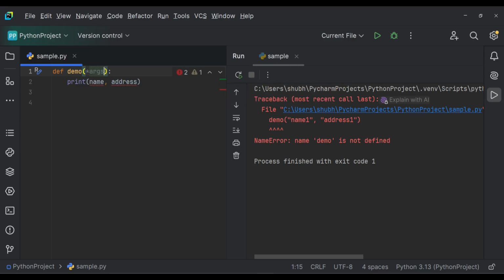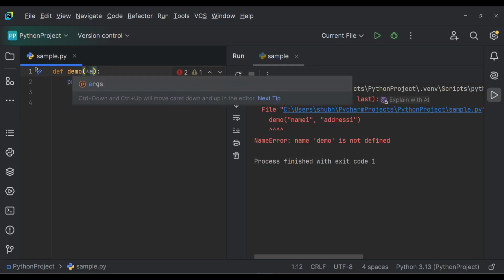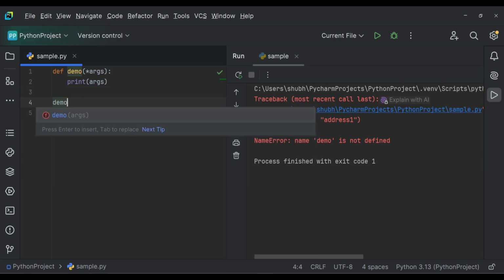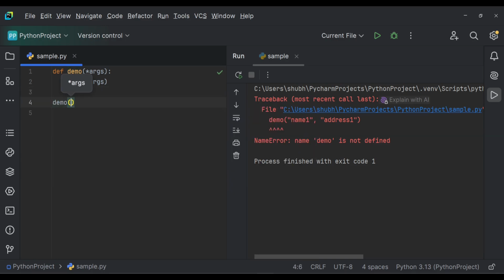Generally in Python we use args, so I will use that only, but we can write any name, like if we want multiple fruit names, we can provide fruits. Here I will use args only. Let's print args directly, and let's call demo with a single value. Let's say I will pass the string value Python, and let's check the output.